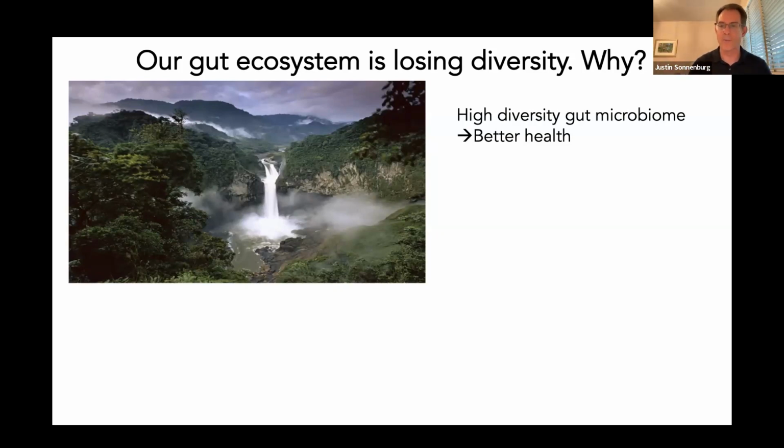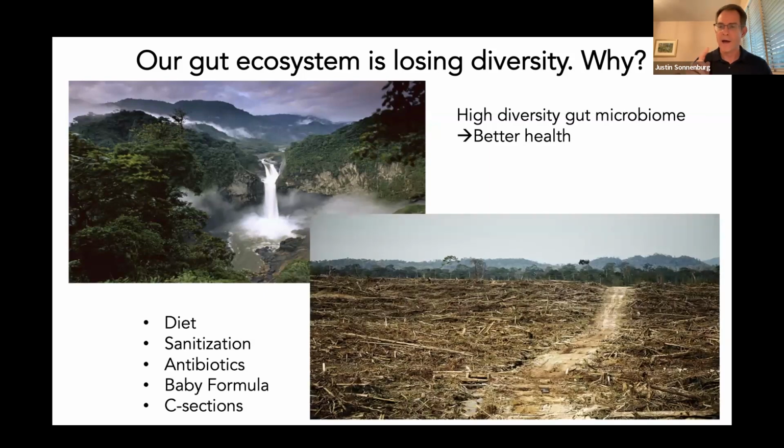So we can think about our gut microbiome almost as though it's this complex rainforest, this complex ecosystem. And yet, because of highly processed foods, excessive sanitation, antibiotics, baby formula, C-sections, our microbiome has suffered a lot of what we would consider collateral damage. It has been impacted by many of the things that keep us safe from pathogens, that actually make it possible to do a lot of things that isn't possible in the non-industrialized world. But there is a cost to many of these things.